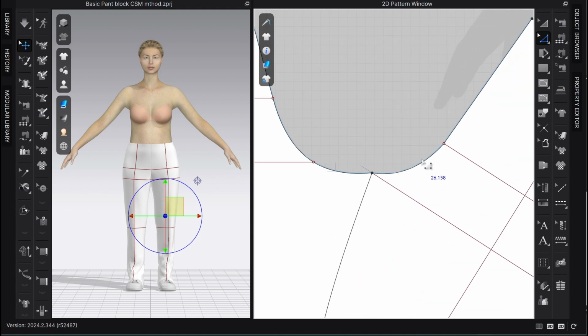Mine is pretty smooth, but you can always draw a line when you see, for example, if this line is pointing up or down.